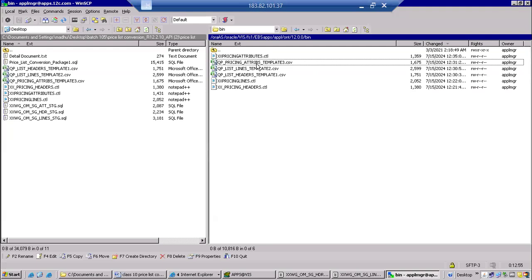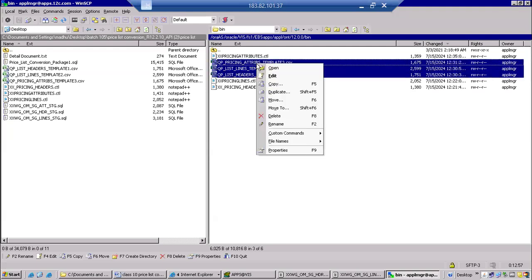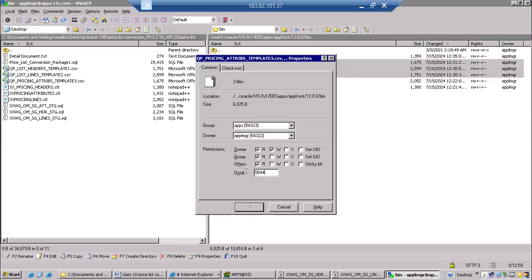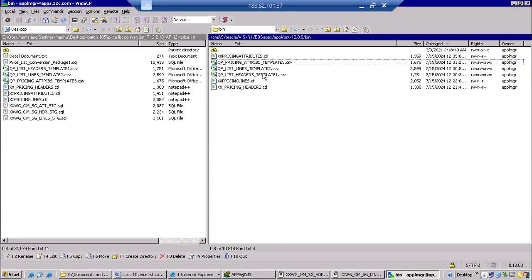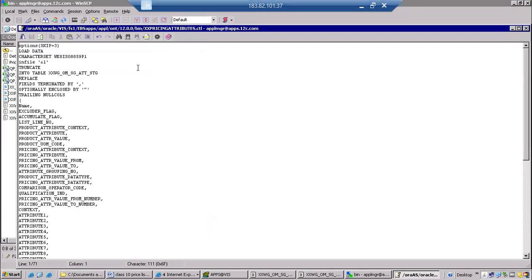In this directory, without permissions also it has taken. No, it is loading attributes. It is truncating. We have not seen this. We can use append.